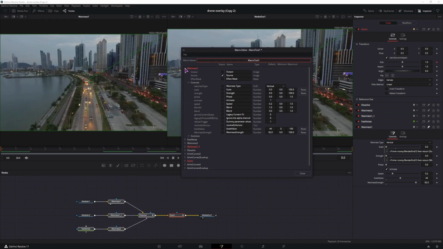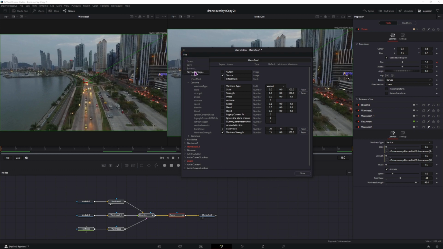As you can see, the waviness 1 is at the top because I've selected it first. In the controls, I want to be able to change these two values. As you can see here, we have the default and it uses the values that we currently have. So the default could be 30 and 15. So this can be the default, and we have the minimum and the maximum range, which is fine. And that's basically all the changes that we want to be able to make in this transition.